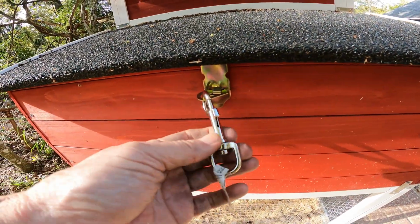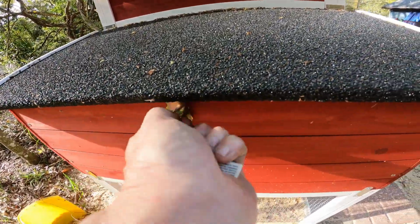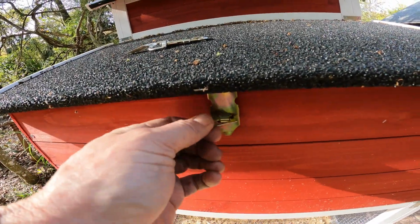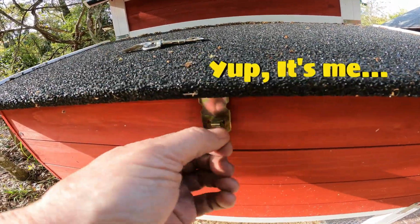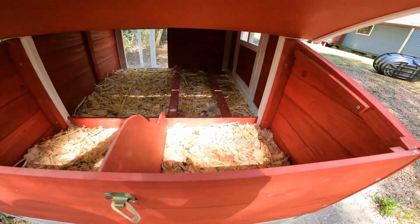I added this kind of dog leash clip, stainless steel. I added it because I've never seen a latch like this. It's probably just me, and it took us a while to figure it out, but we did, and then I didn't really trust it.